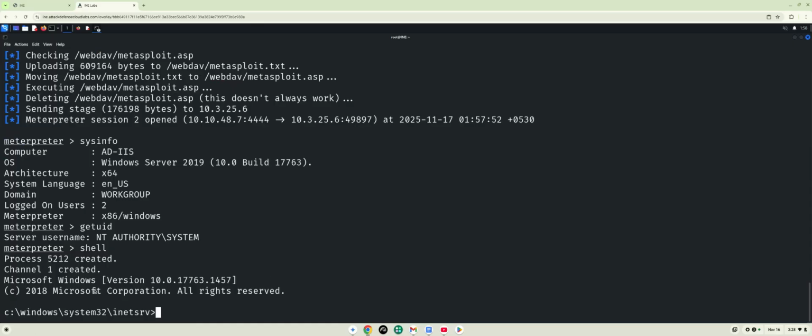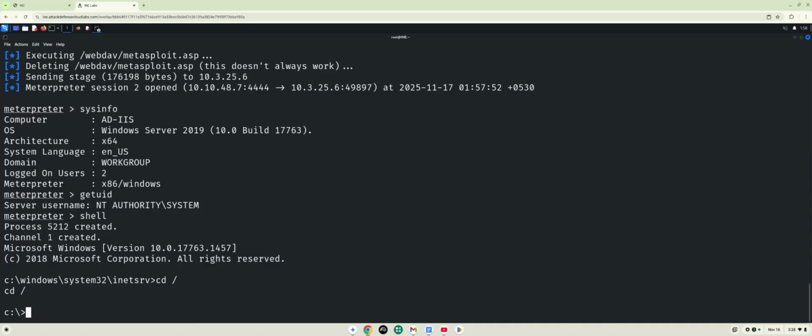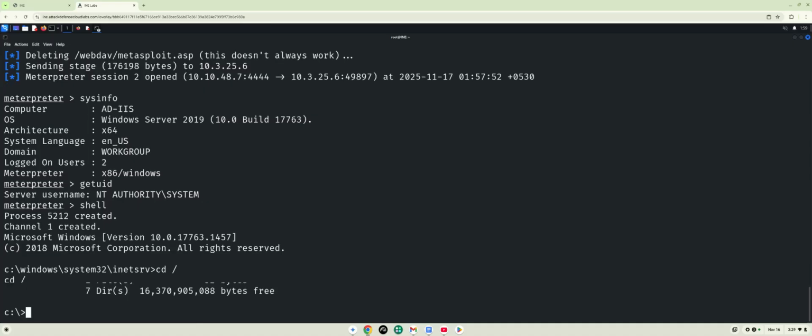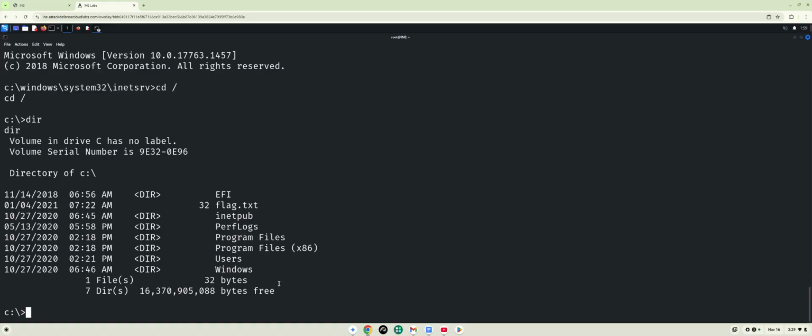As we can see now, I'm in the C drive, System32 here. So that lets me know I'm actually in the machine. The first thing I want to do is go to the root directory. I'm going to say cd, the home directory rather, since we're using Windows. So I'm all the way back in the home directory, and I'm going to type dir to do a really high level search to see all the directories within the C drive. So I see all the directories, and I also see our flag.